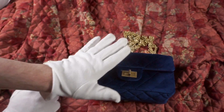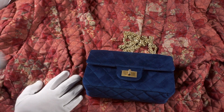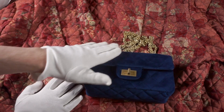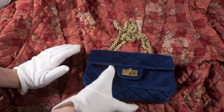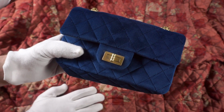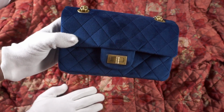Why the gloves? Well, all of this Renaissance mood, I'm going to show you, this is the addition to my Chanel family. My Chanel family is quite big, but I have started purchasing mainly fabric, material bags by Chanel, because they are the best. The first 255 bag was in jersey, you guys. So Chanel loved bags made in fabric more than in leather for herself. Much more elegant, always warm to the touch. Plus, Chanel and fabrics, you can't beat it.